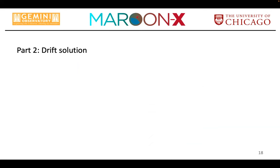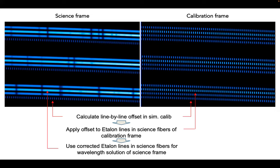How do we do the drift solution? So in MAROON-X, we have three science fibers. These are the top traces in the right-hand side and left-hand side plot. On the left-hand side, I show a science spectrum. On the right-hand side, the calibration frame. So in each science spectrum, we have our etalon spectrum in there. We take a calibration frame at the beginning and end of the night where we put etalon light in all fibers.